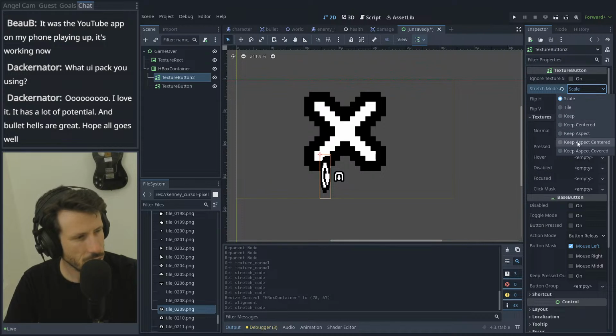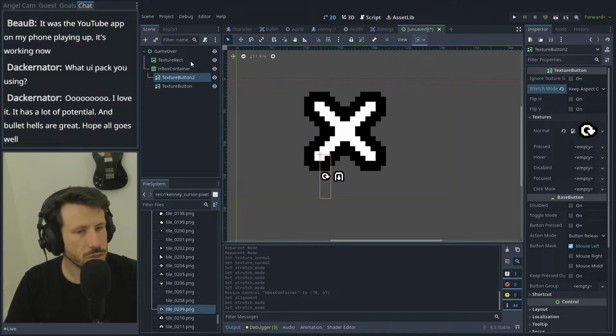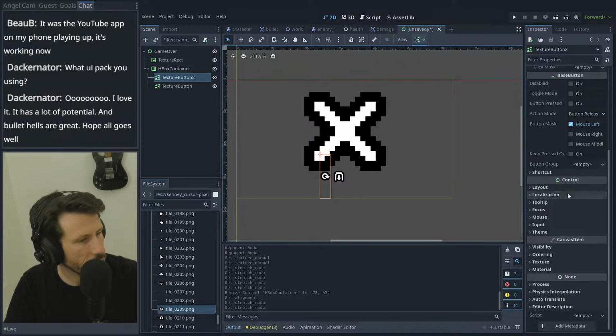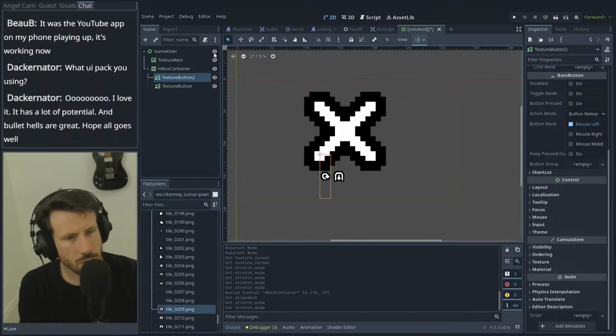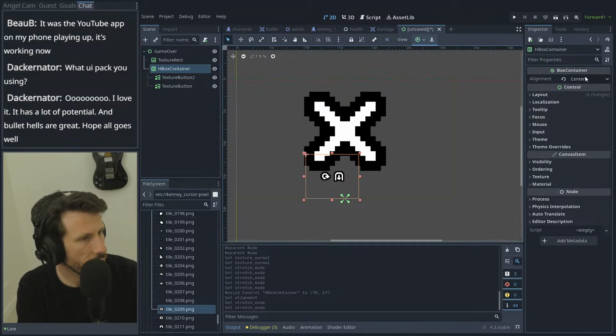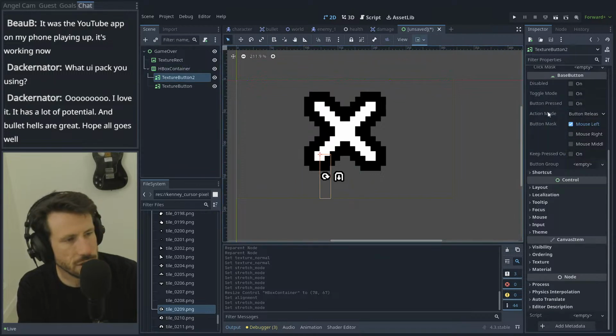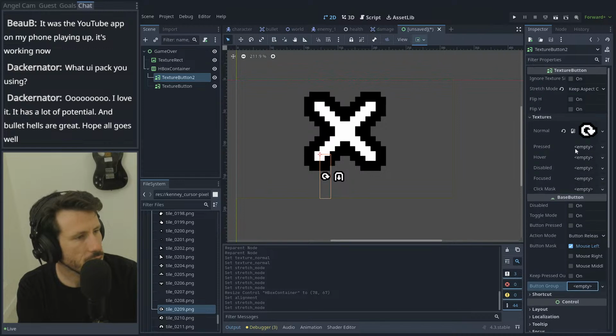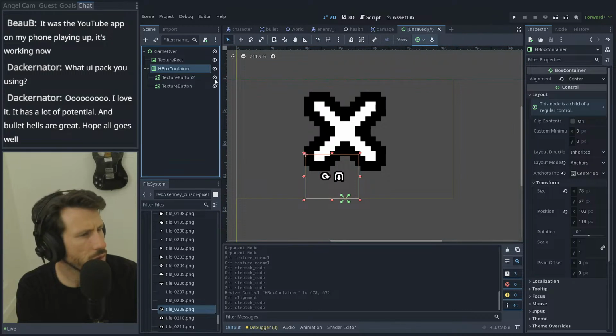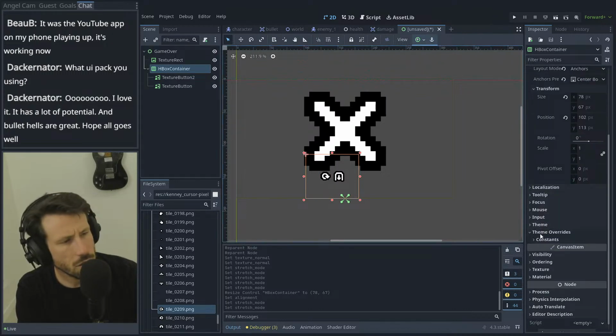Aspect center, okay. Surely I can make them bigger. I never know how to do this. Custom minimum size. Jeez, you don't touch this stuff for ages and then you just forget. Transform. Layout direction, layout mode, anchored, left to right based on locale. I feel like there's a button that says make them big.